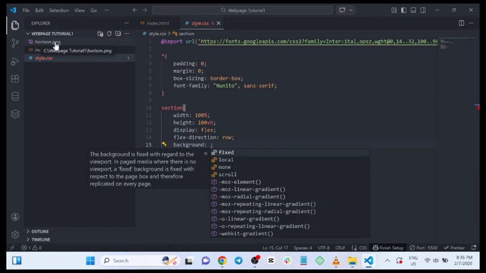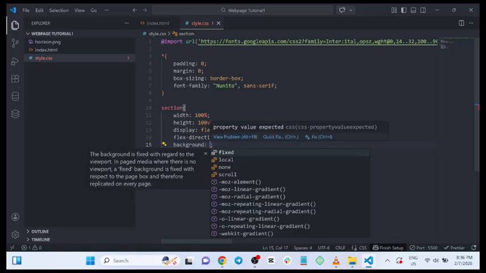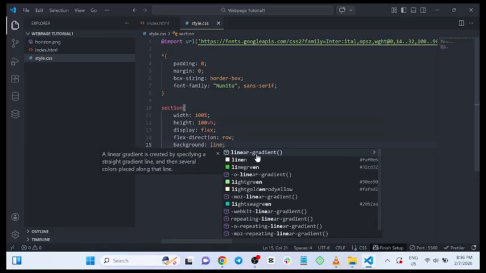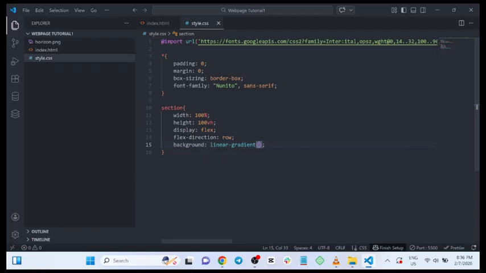So this is horizon.png. I almost said .php. Horizon.png. So this background right now is going to be linear gradient. Here I'm going to have to top, then comma. Then I'm going to have an RGBA value. Inside the brackets you're going to have 0, 0, 0, 0.5.